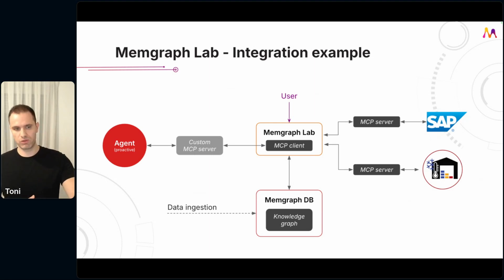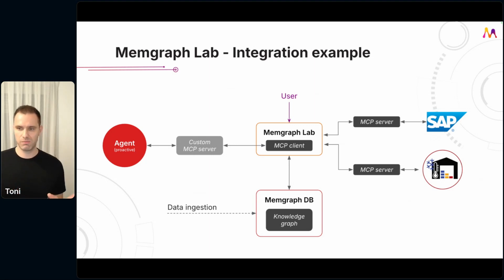Why proactive? Because that agent uses elicitations and sampling. For example, it could ask the user, when do you need this package by? What routes should we focus on? Oh, this route is more expensive now than this one. Can I proceed? And so on.